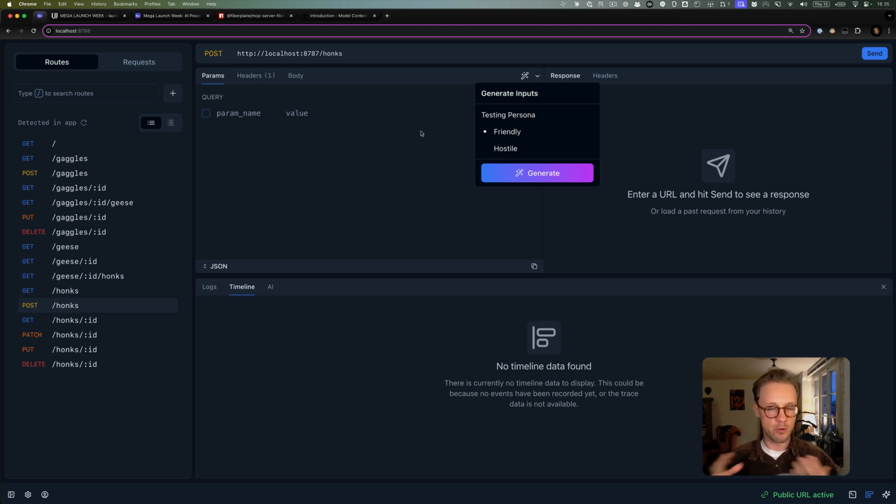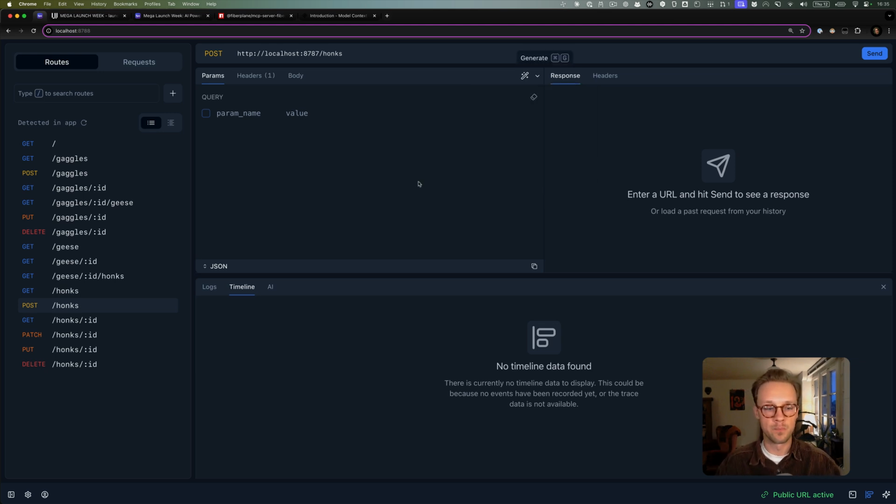But there are cases when the request data that you want to generate is either somewhere in between, or you want to test a very specific flavor of hostility, so to speak, and you wouldn't be able to specify that. So now if you hit Shift Command G, you will be presented with this prompt that you can send alongside the instructions that are sent normally. So we can say, create a body payload data that includes non-existent object properties and is duck themed.